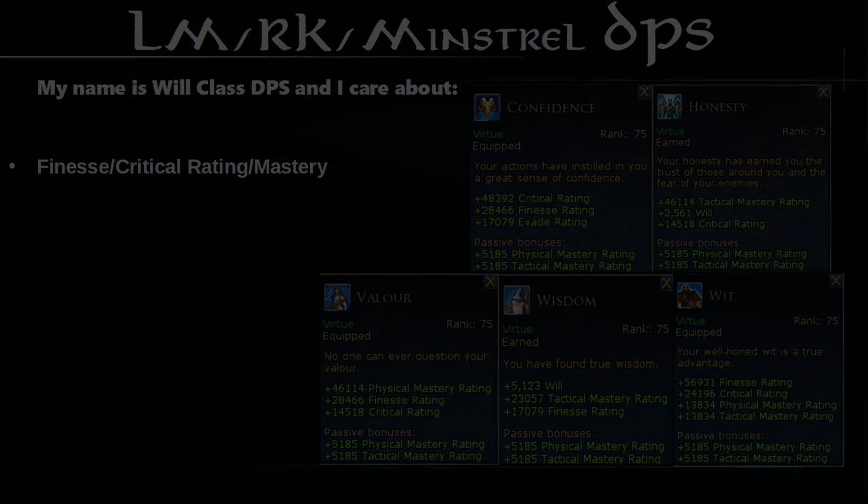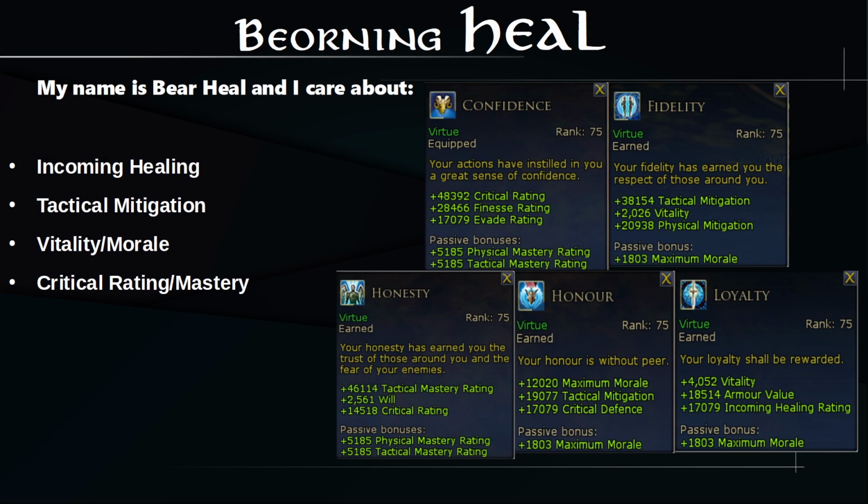And the last role we're gonna look at is the healers. We have Beorning, we have Captain, and we have the will classes for healing. So you might notice that incoming healing and Tact Mit, vitality, morale, and finally you have crit rating and mastery. So pretty standard, same as the other roles.